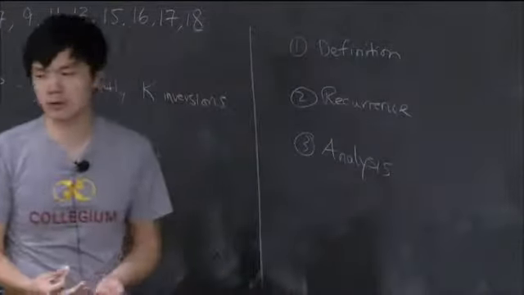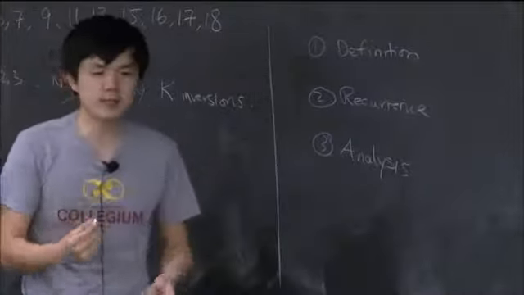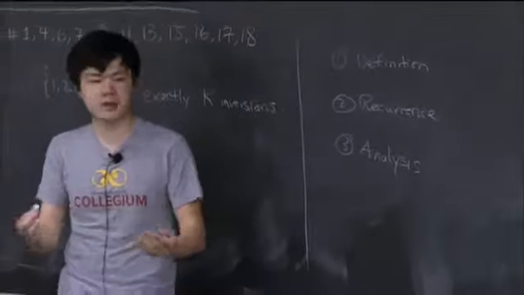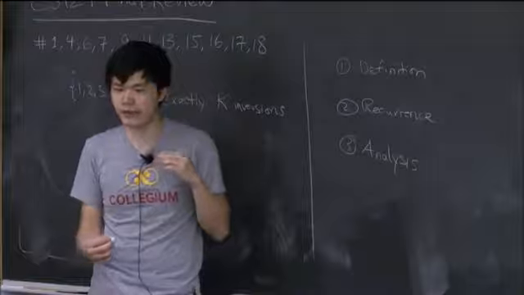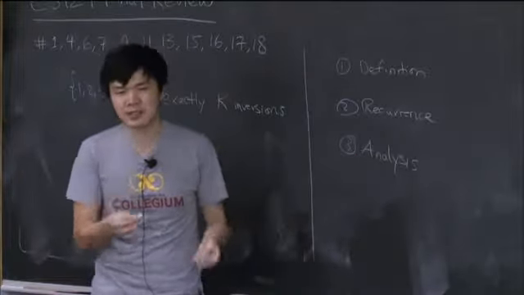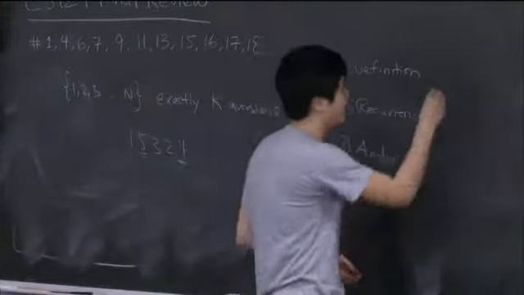It's usually the hardest part of a DP problem. Once I get that recursive function, then I can relate it to itself, and I can analyze it easily. But just getting that recursive function is usually the hard part.